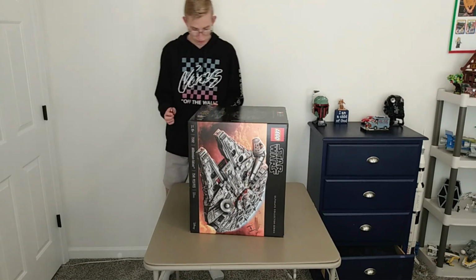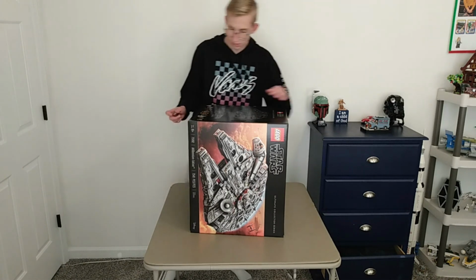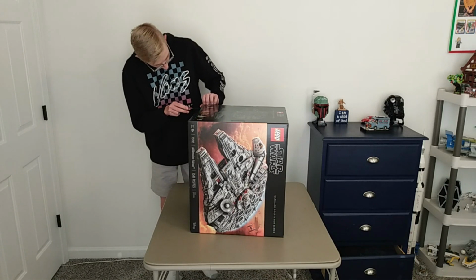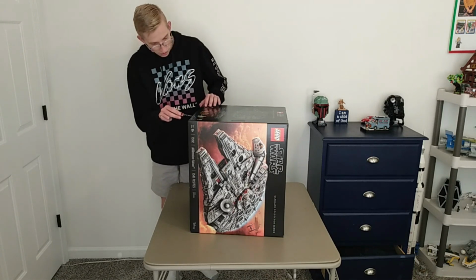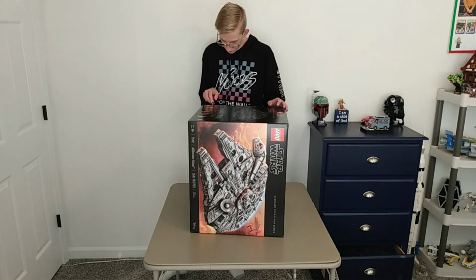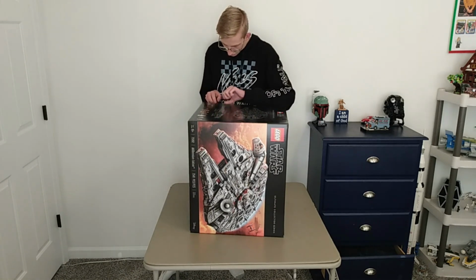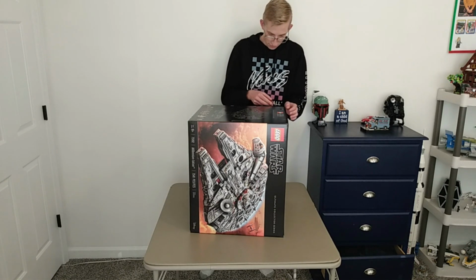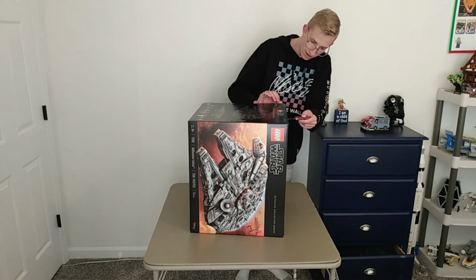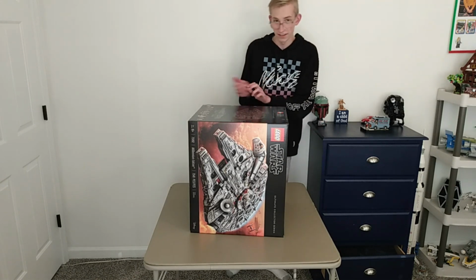There are 1, 2, 3, 4, 5, 6 pieces of tape, and I'm going to be cutting them. Okay, 1, 2, 3, 4. This is agonizing. 5 and 6. That's it.